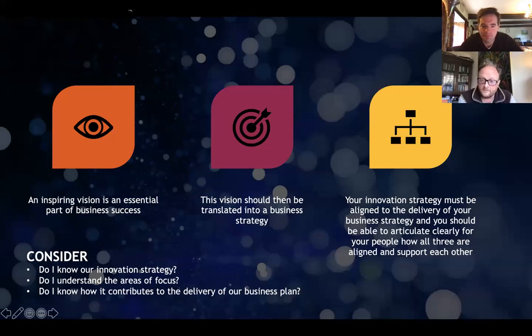so that if the innovation strategy was that ship sailing to America, we will be able to engage everybody in that direction, in that strategy, so that we can support each other to get there. So perhaps if you have a pen and a piece of paper, make a couple of quick notes or thoughts around, do you know what your innovation strategy is? Now, I have to say, if you don't, panic.